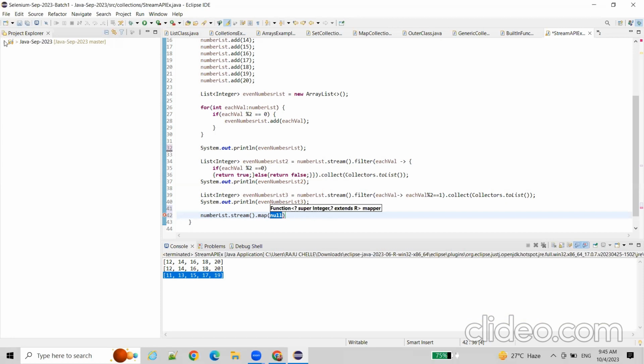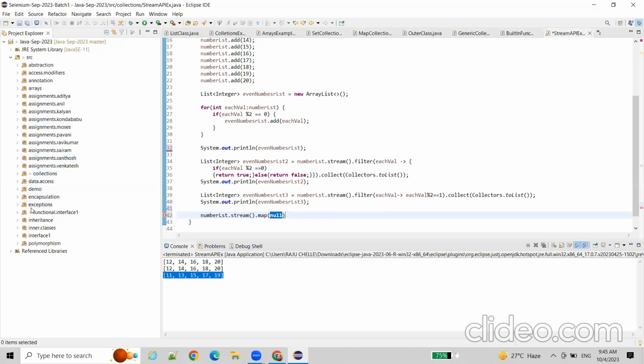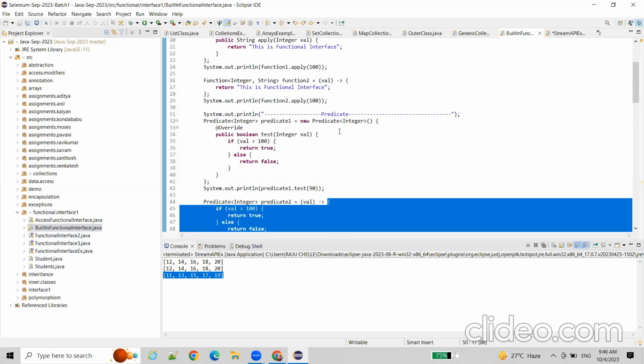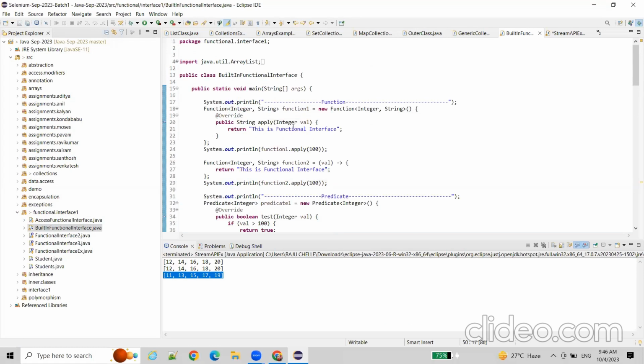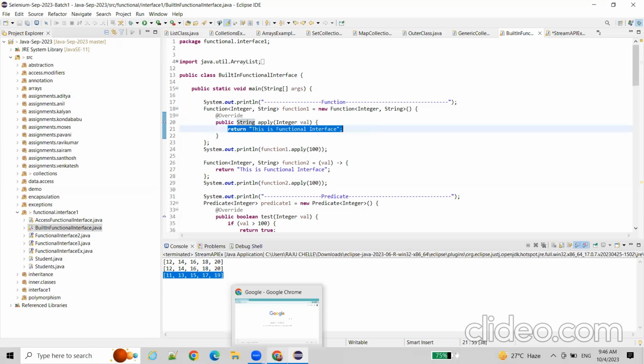If you go to function, built-in functional interfaces, it is a function. There you have one method, it is accepting any type of value, and it can return any type of value.